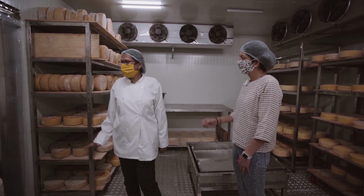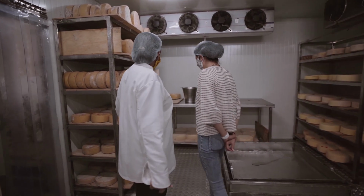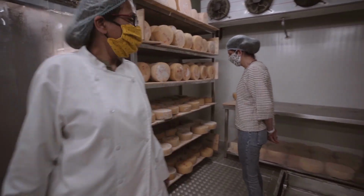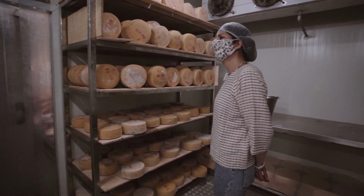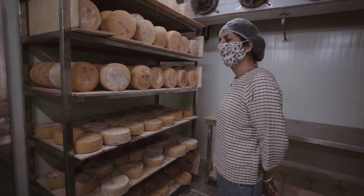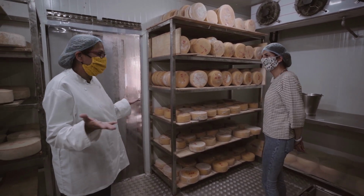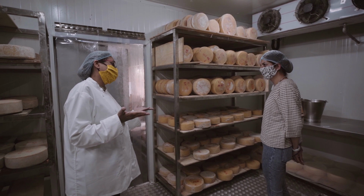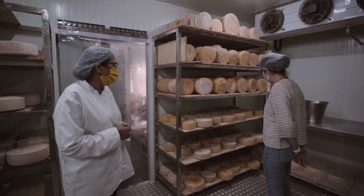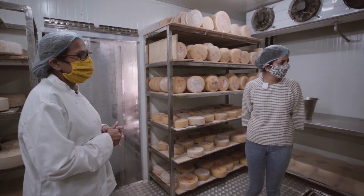I see. So this is a rack of Parmesan, which actually has to be aged. So how long? Minimum 2 years. So is this going to be there for 2 years then? Or is it still going out? It's still going out because people are willing to buy it much younger. But ideally, Parmesan is not Parmesan unless it's 2 years. Correct. So it takes time.